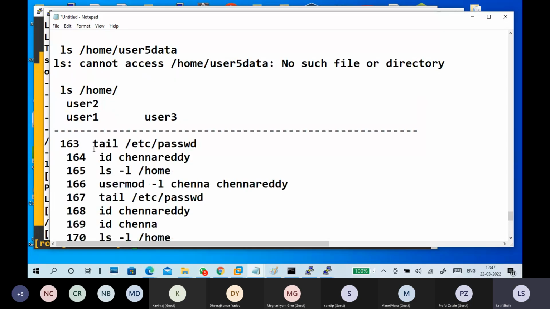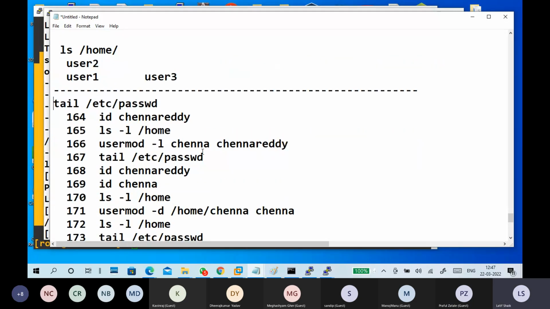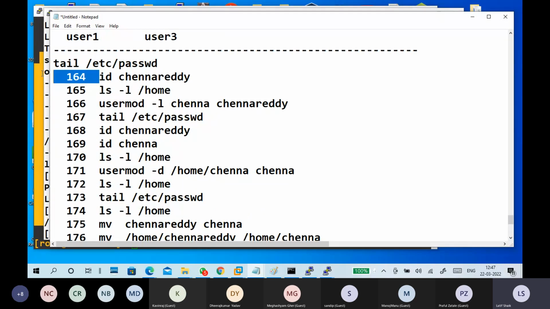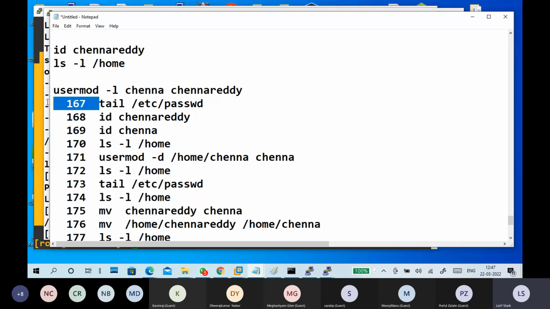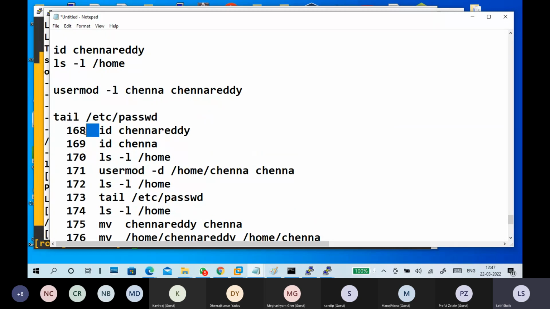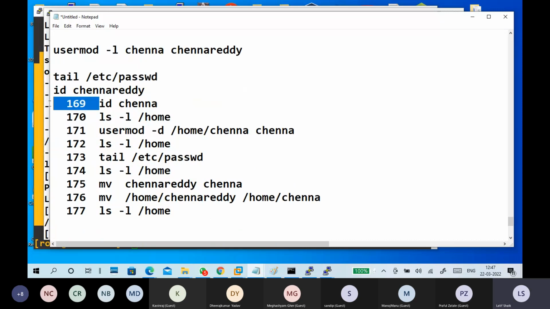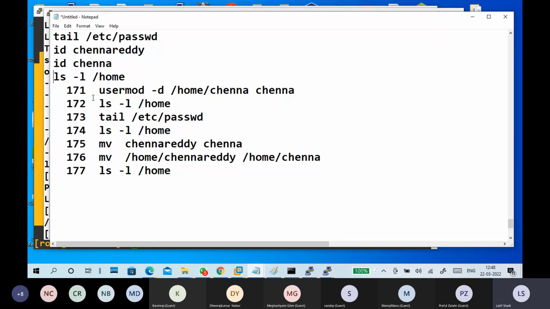Again, usermod. First I verified the user is available, and also I verified the user ID and the home directory. Next, I changed my username and verified the name is changed. Verify the old name still exists. Verify the new name came up or not, and also check whether any changes occurred in the home directory.